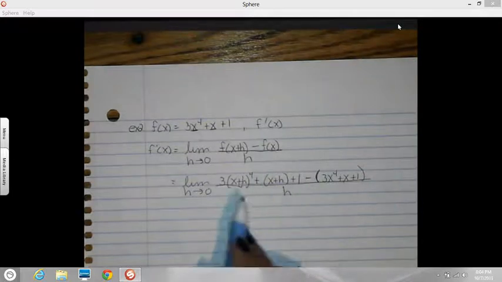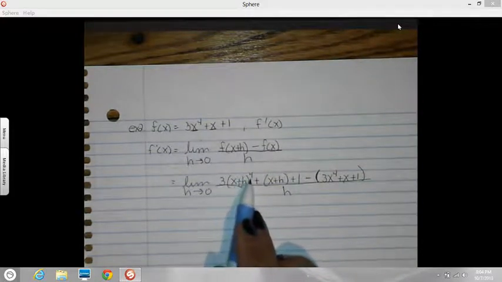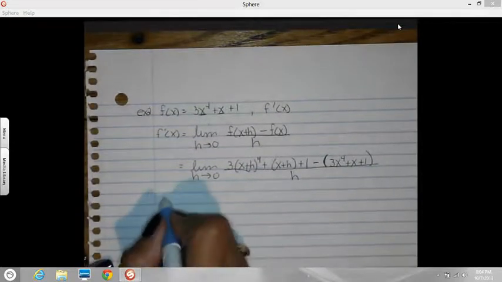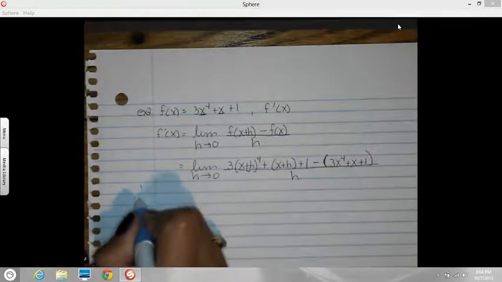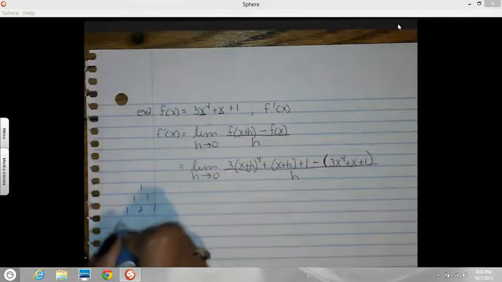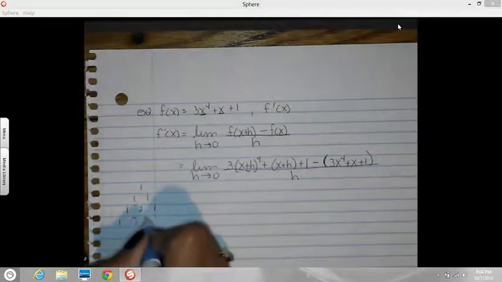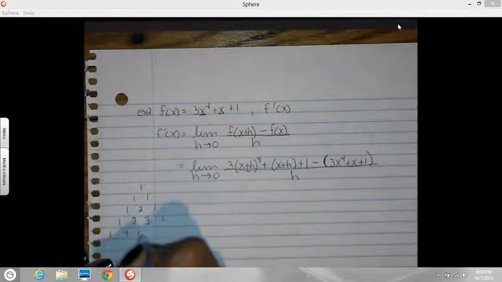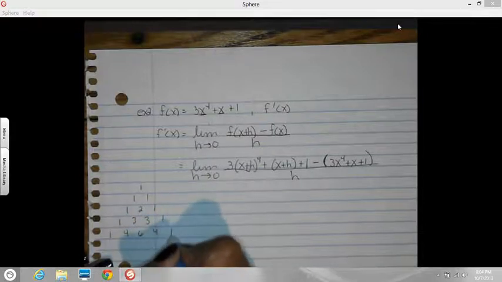It's this expansion here that's going to take you some time, and you're going to use that Pascal's triangle again. Remember, if you're going to the 4th power, it's the row that has 5 terms in it. So I don't have that table right here in front of me, so I'm going to crank it out real quick. 1, 1, 1, 1, 2, 1, 1, 3, 3, 1. So it's the next row. 1. Add those together, you get 4, 6, 4, 1. So it's going to get quite long here.